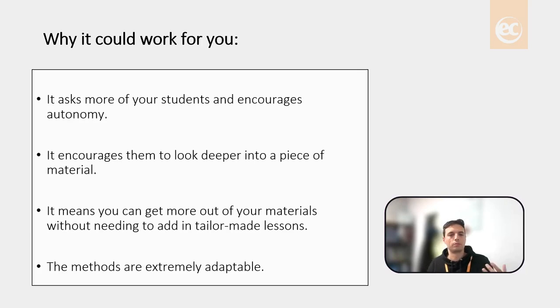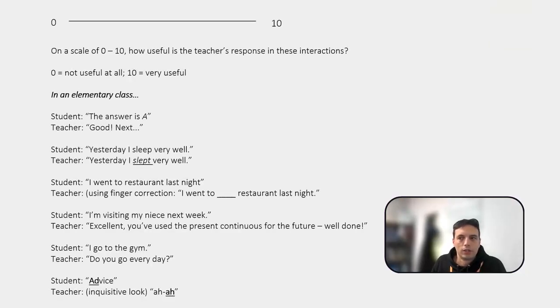It will also help you make more use of your materials. We use coursebooks, usually that double page spread that you get for a Monday, Wednesday, or Friday, and often you don't really need any supplementary materials. You can look deeper into each exercise, and the feedback stages of each major stage can take a bit longer because you would be asking more questions and challenging students a little bit more in those stages. And yes, the method is extremely adaptable, so you can do it with any level, from beginner to advanced to exam classes.